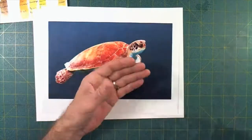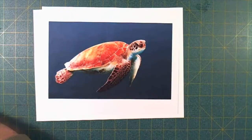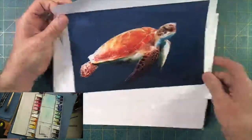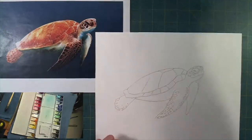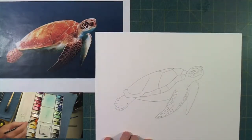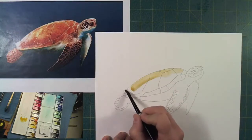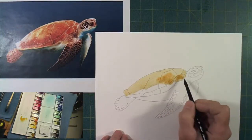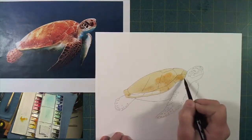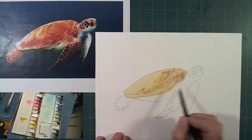Here are my brushes — these are the silver black velvet brushes. My paints are, of course, my M. Graham paints that I've used many, many times on this channel. I will try to leave the turtle in the upper left-hand corner so you can see it as I paint. I've got the number eight silver black velvet brush — it is, of course, a round brush, part squirrel, part synthetic. The paper I am using today is Strathmore 500 series paper, 100% cotton paper, pre-cut.